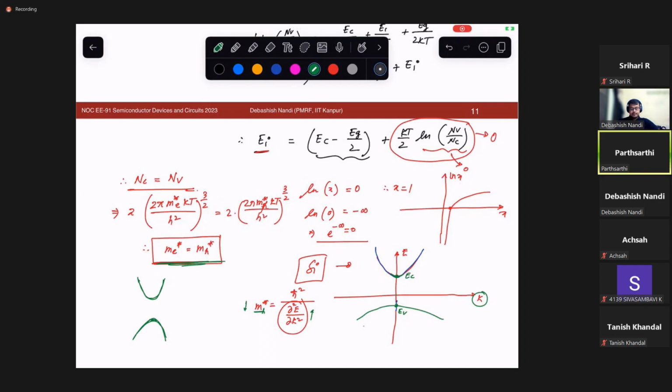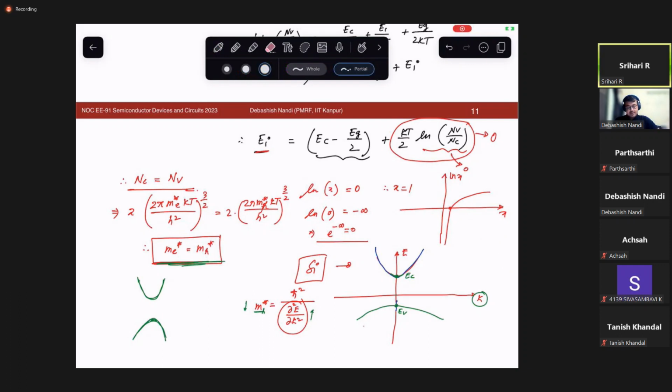Sir, in any curve, does double differentiation give curvature? Yes, that is how it is defined. But the derivative has to exist. If the derivative does not exist, it will not give any curvature. We discussed this in the last class for the graphene case, where the energy band diagram was like this and no derivative existed, so the effective mass itself was not defined. Okay, that was it for today. I think we are well past time.